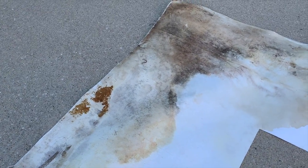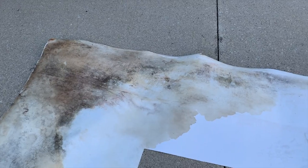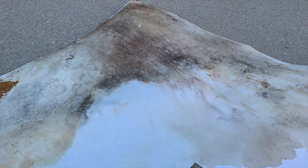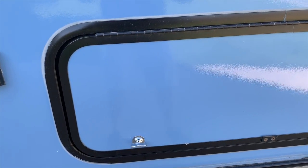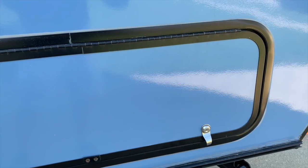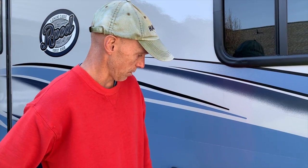The back of the vinyl floor tells the same story of where the water was entering the cabin. By examining the back of the vinyl floor piece, it is easy to see the pattern of intrusion. This helped us know where to focus our efforts in terms of troubleshooting. The darkest and most troubling section of the floor was at the front corner. Next up, we needed to examine the seals on the cargo bay door. It actually looks really good and looked good before we put it in storage. So it's really hard to tell where the leak's coming from because all the way around the compartment door, it just is sealed well. That's why we're going to shoot water on it and see what's going on.